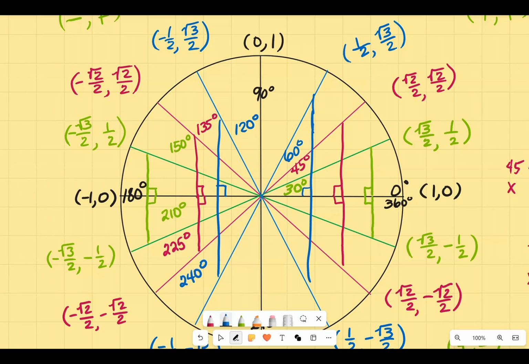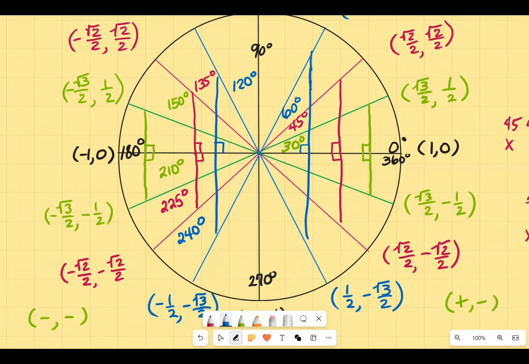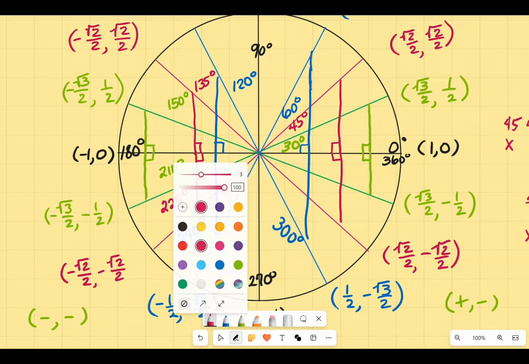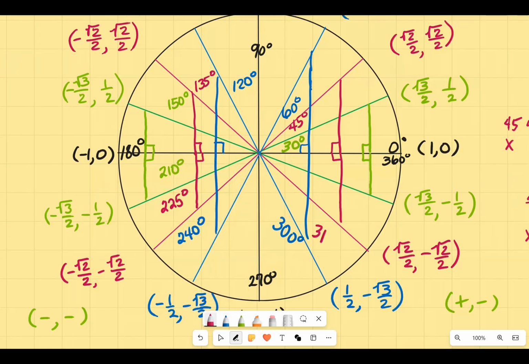Add 30 to that, and I've already accounted for that. That's 270. And now the next blue one, 270 plus 30, gives me 300 degrees. The next one, we're going to add 15, so that's 315 degrees. We're going to add another 15, and that is going to be 330 degrees. So I tried to color code it as best as I could. And once you add the other 30, it gives you 360 degrees. So hopefully that helped.